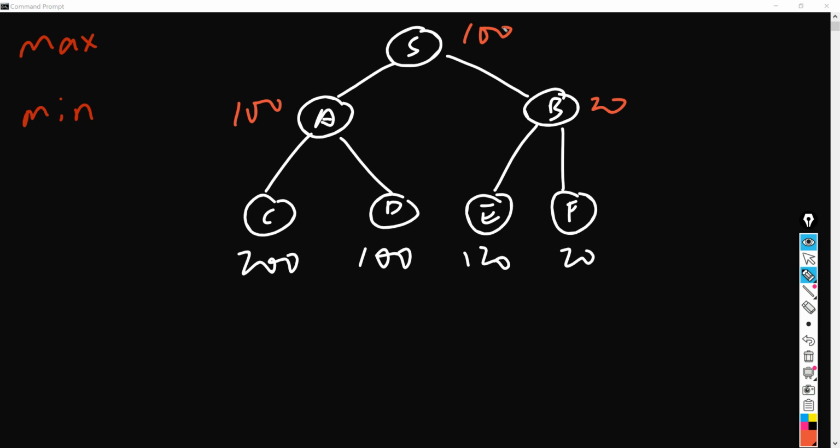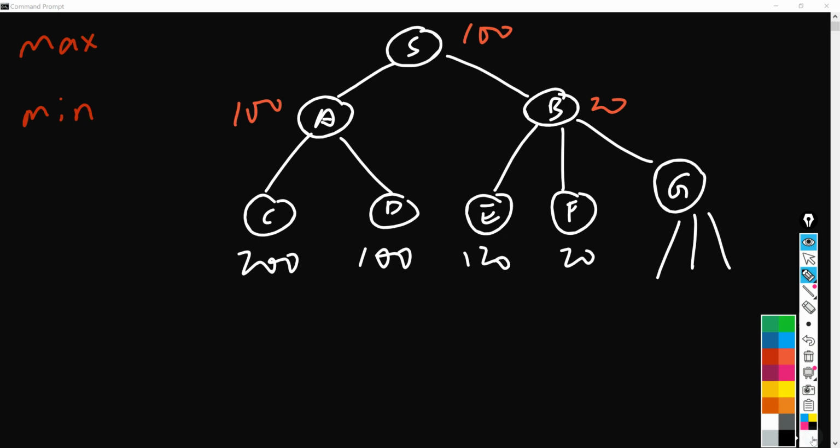So the minimax algorithm is very intuitive. However, we do have a special circumstance here. What if there are other nodes here? For example, there is a node G, and node G has a lot of children. With the minimax algorithm, it will just search them one by one. However, it is actually not necessary to check node G and also node G's children.